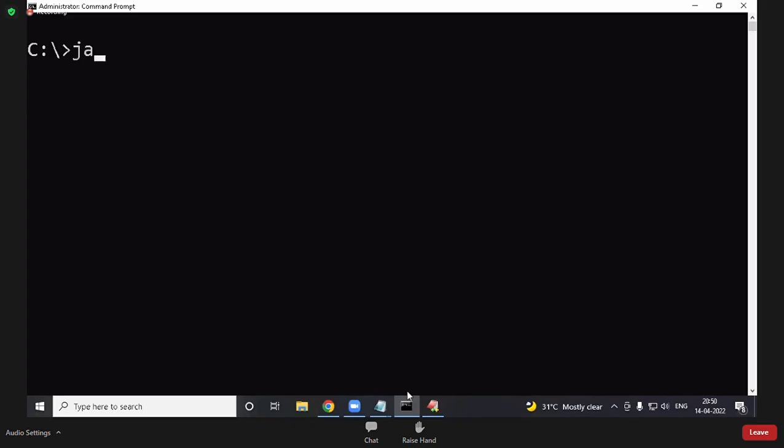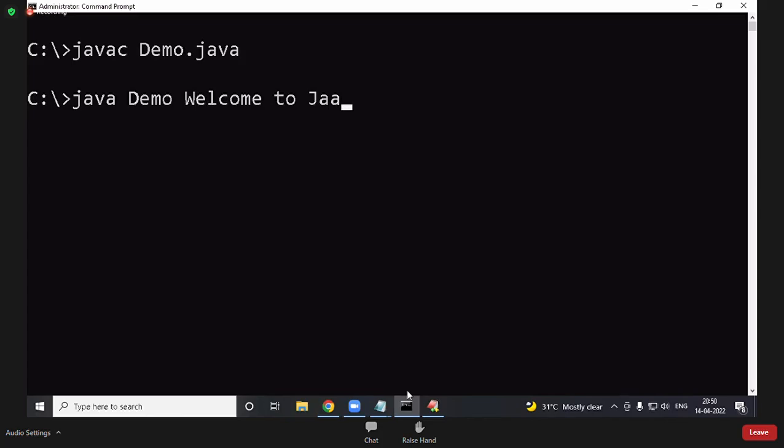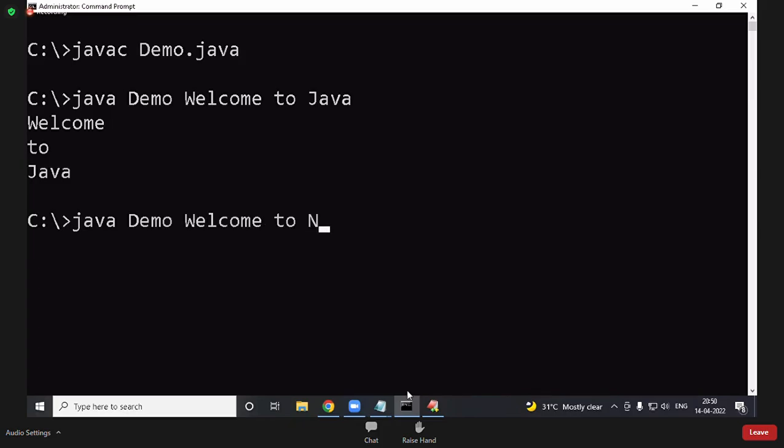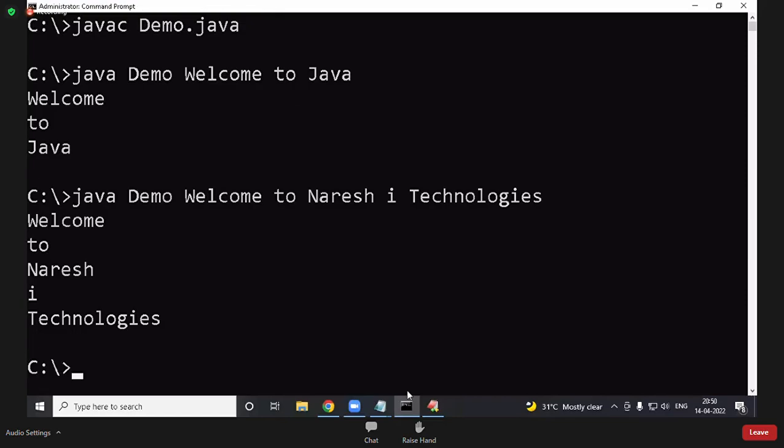See, compilation, execution. If I pass welcome to Java, see, it prints welcome to Java. If I pass welcome to Naresh AI Technologies, see, like this. Whatever I passed, it received and printed.